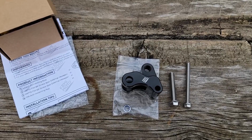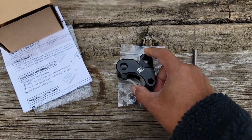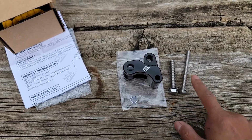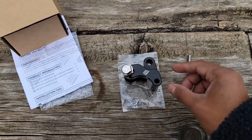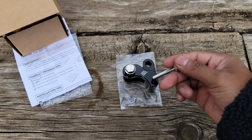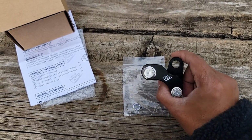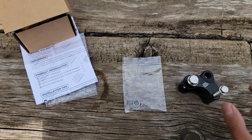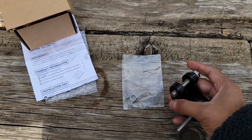Alright guys, so this is what you get in the package. You get your instructions, obviously the lowering bracket, a nut, and two bolts. The first bolt's going to go right there. The second bolt, it's a longer, skinnier one, is going to go on the bottom here. And then your stock bolt from your shock is going to go on this right here, which is where your shock will attach. This nut will go on the back here to tighten this bolt right here.